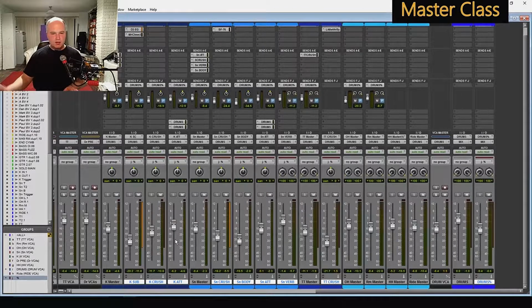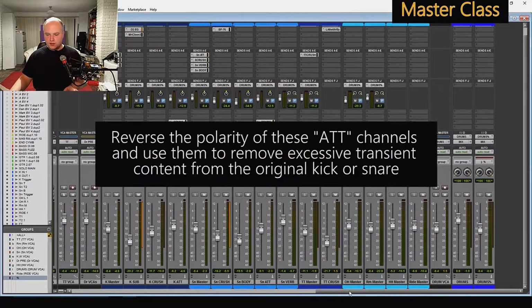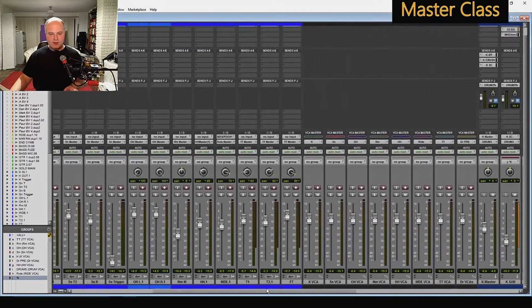I could still continue to do more and more, but ultimately it's how it fits into the mix. But you can see from this template there is a lot of flexibility in building up the sound. If you don't need the kick attack, if you don't need the snare attack, you just get rid of them. But they're really great to have there ready to go, as is the parallel, and you use what you have to.